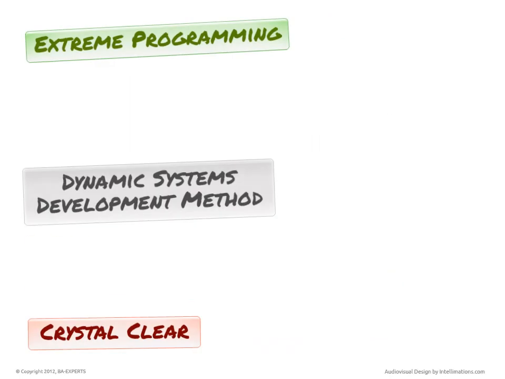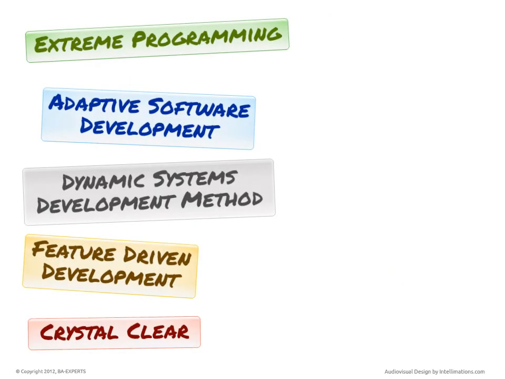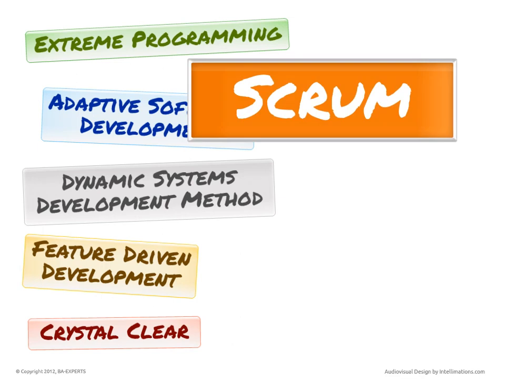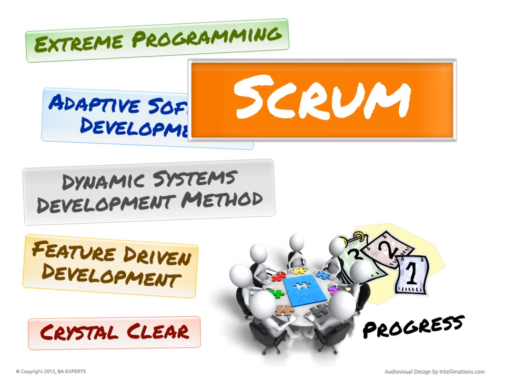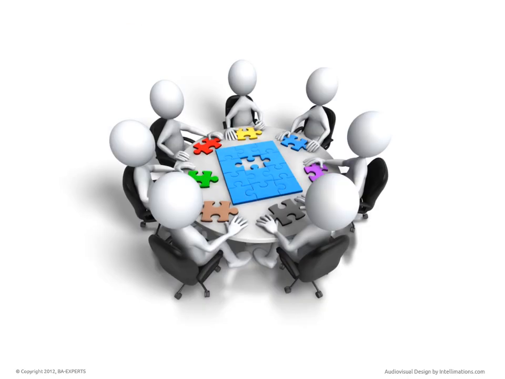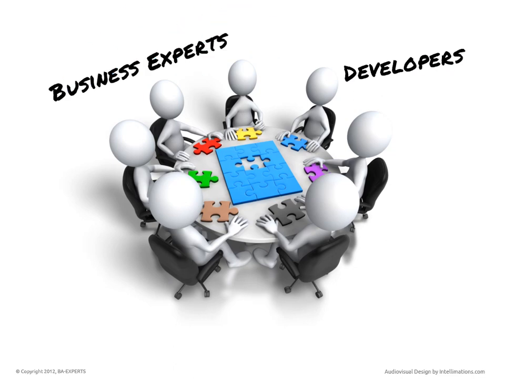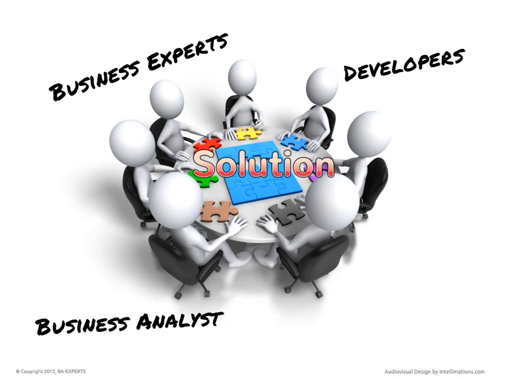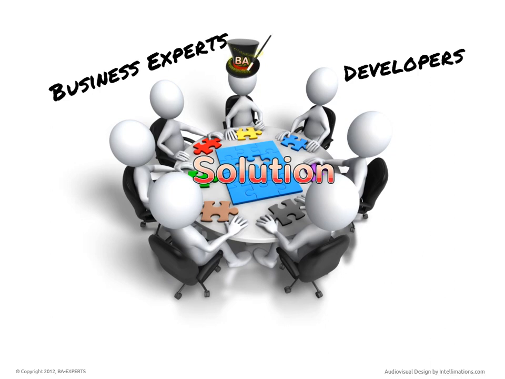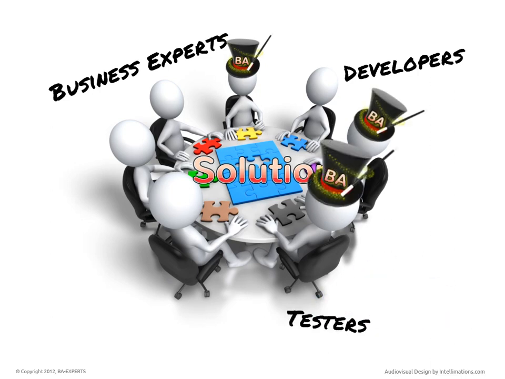Many Agile approaches are in use today. One of the most popular is the Scrum approach that involves brief daily meetings to discuss progress and establish expectations. An Agile team consists primarily of developers and representatives of the business community. It includes a full-time business analyst if the complexity of the solution warrants it. Otherwise, the product owner, developers, and testers wear the business analysis hat when and where needed.